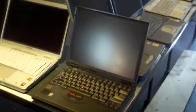This is my laptop collection, which I have to say is fairly large for the average person.